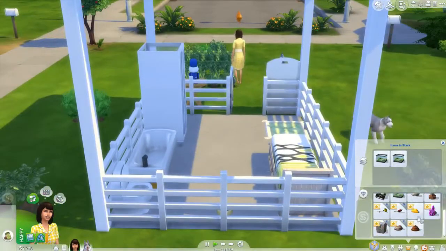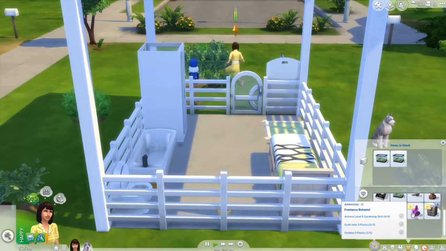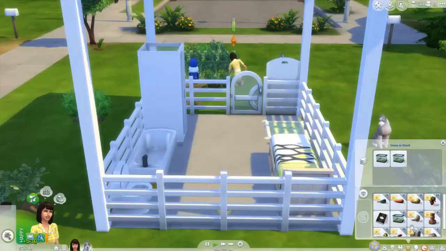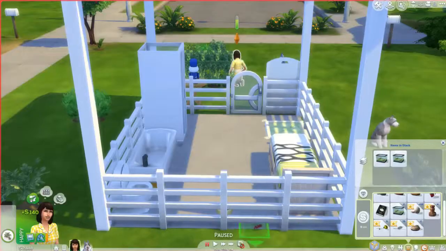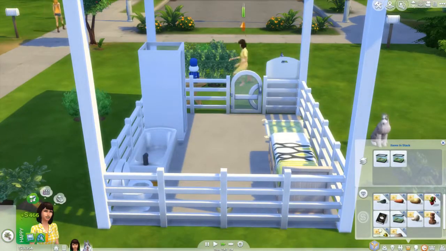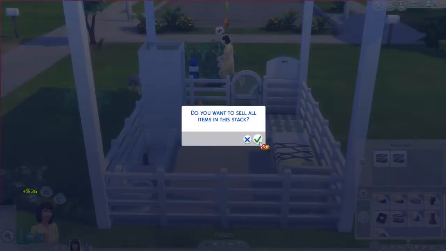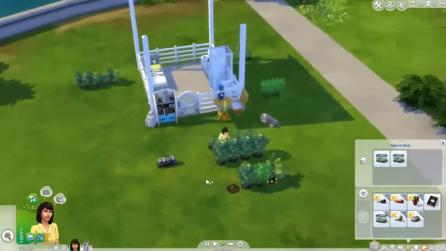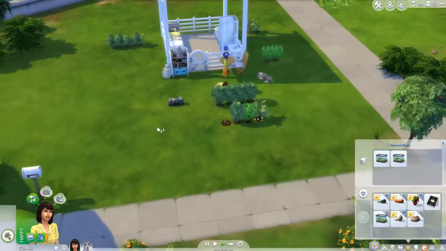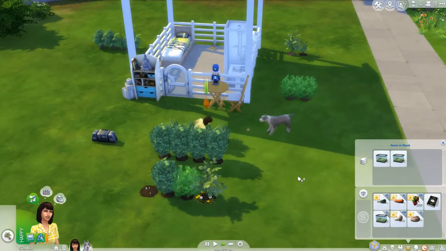I do love a good poop fertilize. We'll sell these things. Stop it. Okay, now we're weeding. Weeding is good. Take care of our plants. What's our little Tanner doing over there? Okay, we'll get all of this stuff out of here. We do have a lot of weeds. Jeez. Calm down, weeds. Calm down.